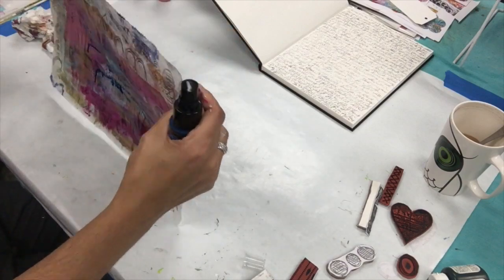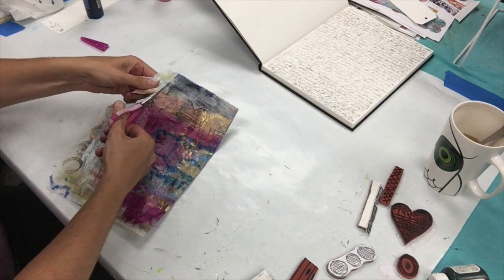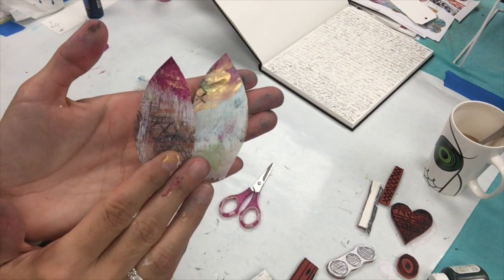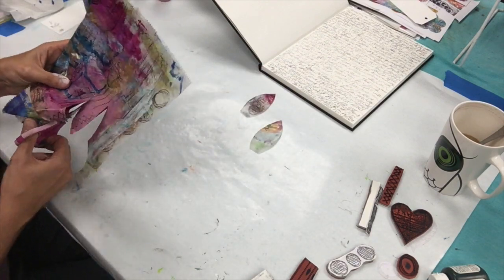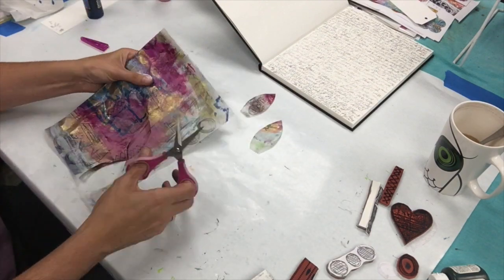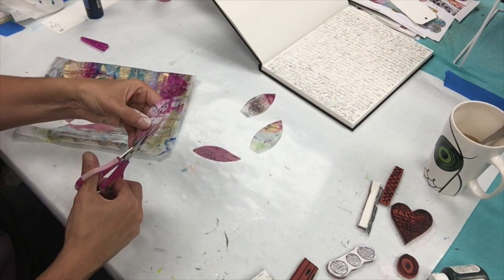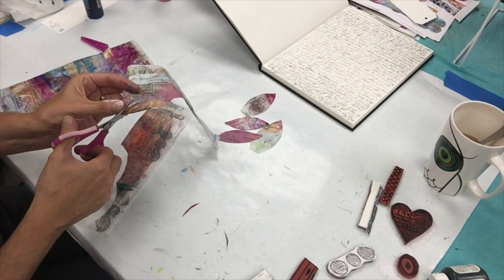I dried my deli paper, and now I'm cutting out petals, using the whole sheet and just cutting out random shaped petals, not worrying really about the shape. They're going to look beautiful no matter how you cut them. Once I'm done with that, I'm going to start arranging them in my art journal.